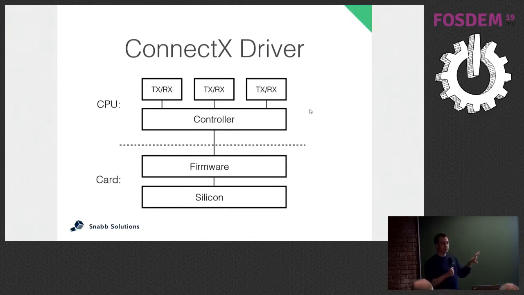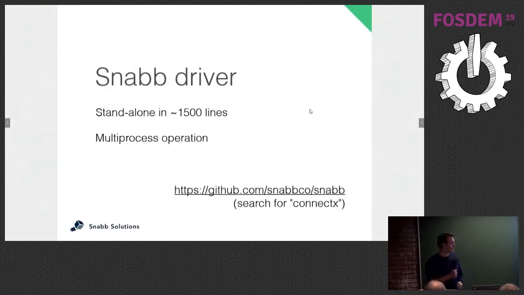So when we did the driver in Snabb, we wanted to see if we could optimize for making it simpler and easier to maintain, and something we could understand ourselves all the way through. And so we replaced the whole stack. So we don't use DPDK, and we don't use OFED, and we don't use the kernel driver, and we just talk directly on PCI Express to the firmware. And our driver is 1,500 lines of code, which is actually a considerable reduction from 1 million lines.